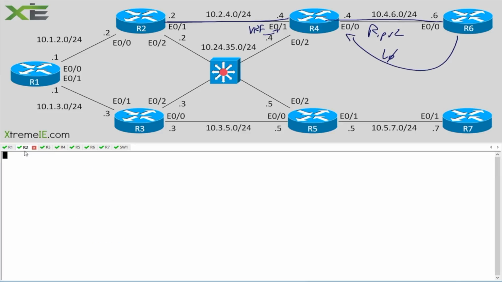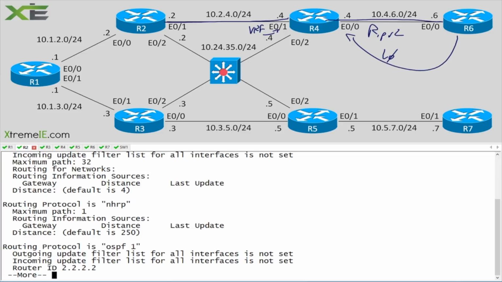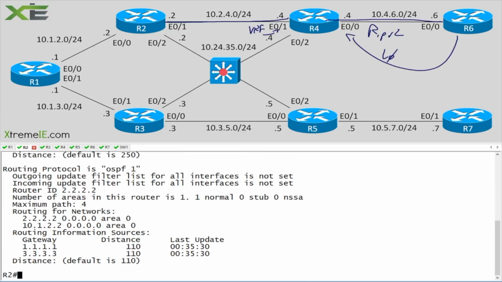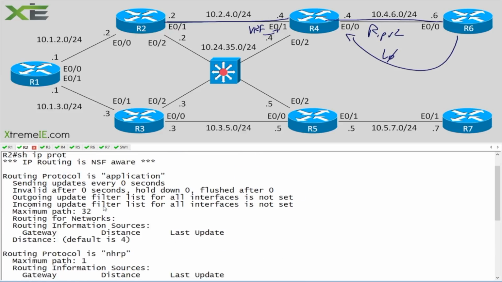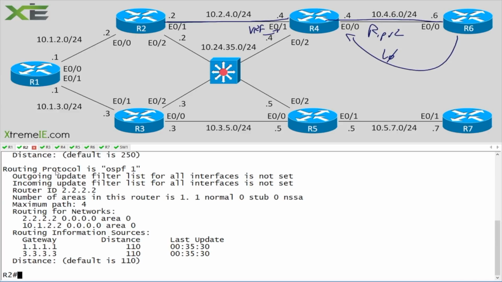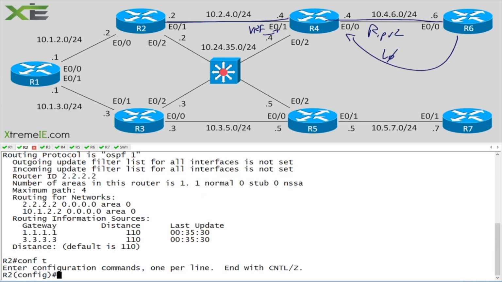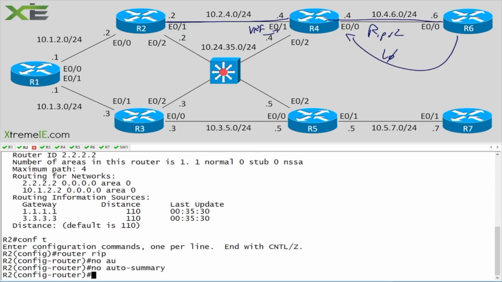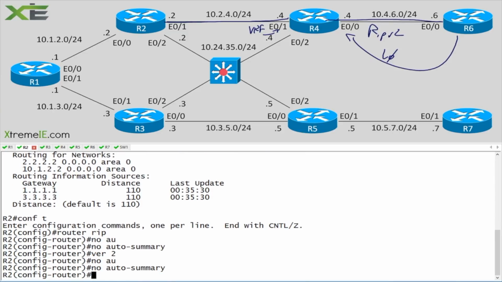So anyway, let's go to router 2 here. Let's wake him up, and let me say show IP protocols. I'm not sure if we have RIP already configured. Doesn't look like we do. We only have OSPF for the DMVPN, so ignore this. So let's get RIP running. I'm going to say router RIP, oops, sorry, version 2, no auto.